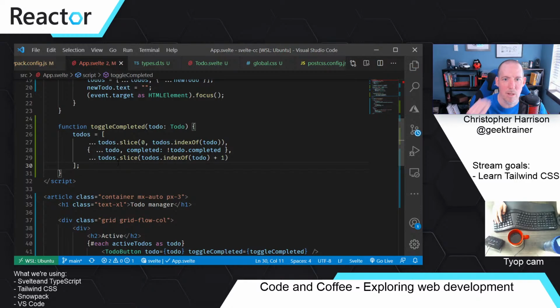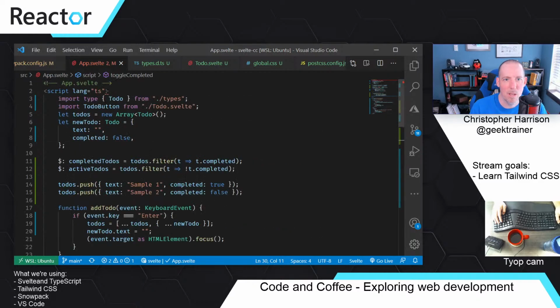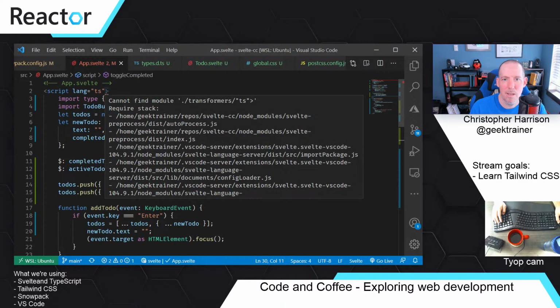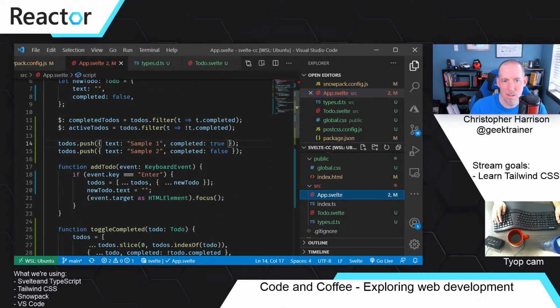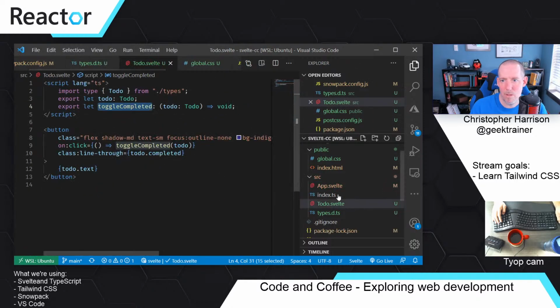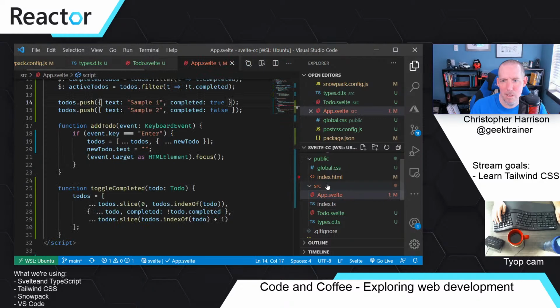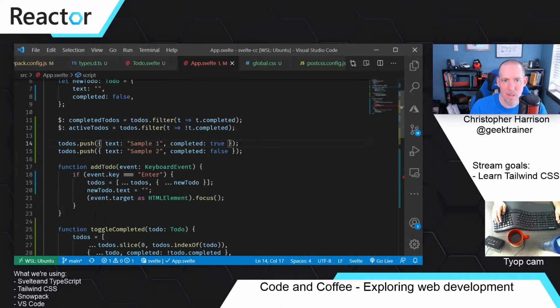I have no idea if any of this is going to work. Where are you giving me red squigglies? Cannot find module transformers TS. Uh-oh. Is this just going to be a matter of closing and reopening? I hope it is. It's not. All right, what am I not doing?